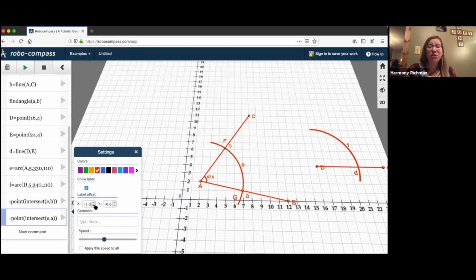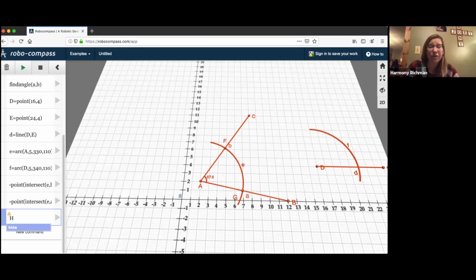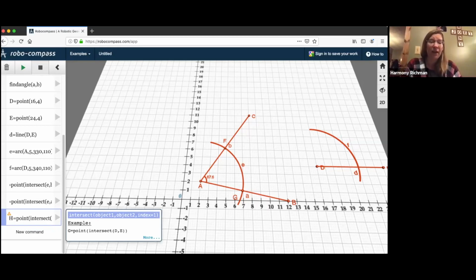We're going to need to know where we need to put the pointy piece of our compass. So I need to intersect F and D over here as well, so it knows exactly where to have that point. So we have point H is going to be the point of intersection between arc F and line D.